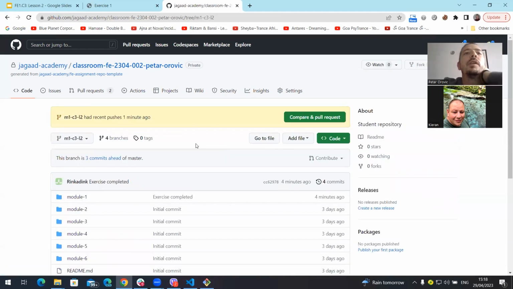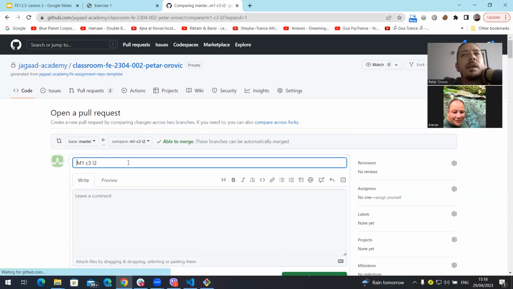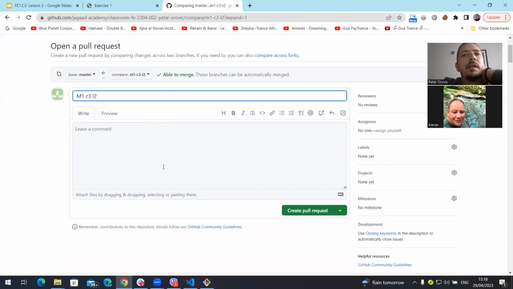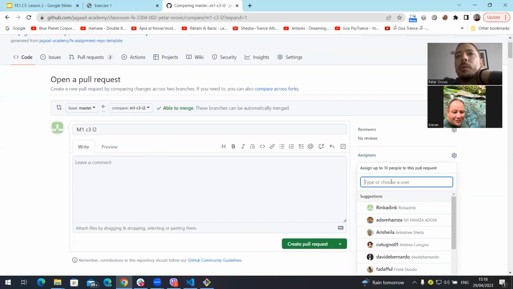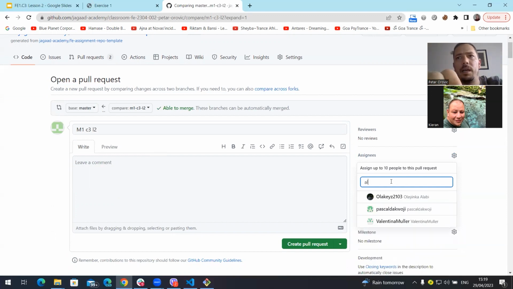So here on the page, it will show up compare and pull request for the push you made. So you just go on that one, and here you can see where you can leave a comment and the name of the lesson of the exercise. So we basically go here to assignees, and we will assign the new guy. What's the name of the new guy? I actually don't know.